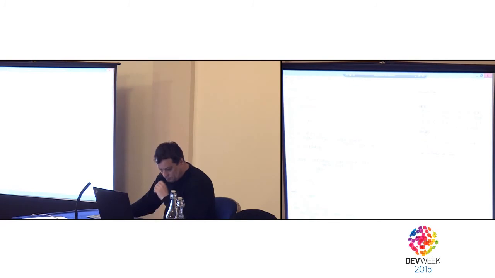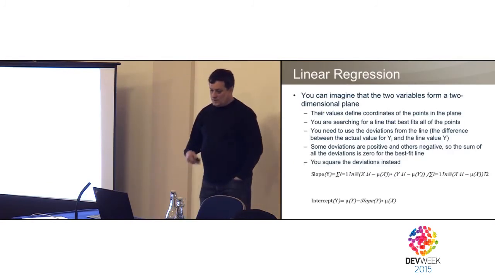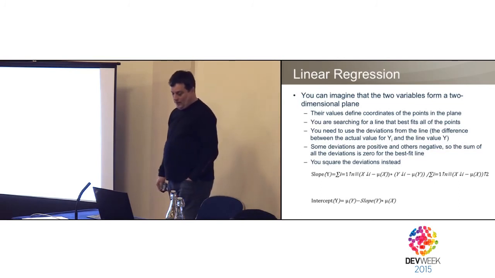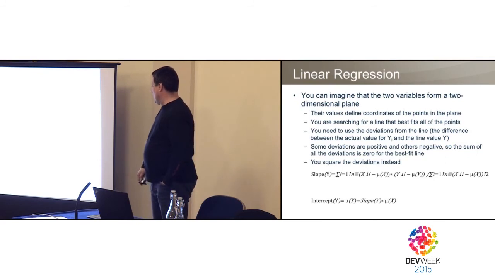So let me go to my Visual Studio and let me define a new named query in my data source view. Remember that for the first part, I used only one dependent and one independent variable. So these two variables form a two-dimensional plane, and the values define coordinates of the points in this plane.